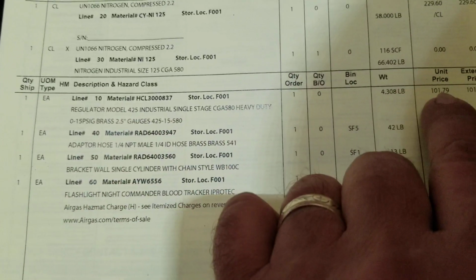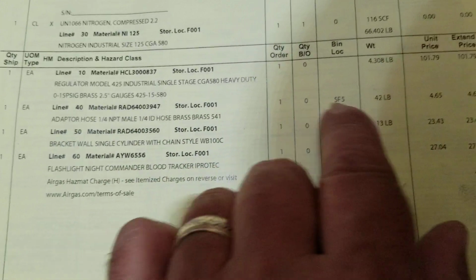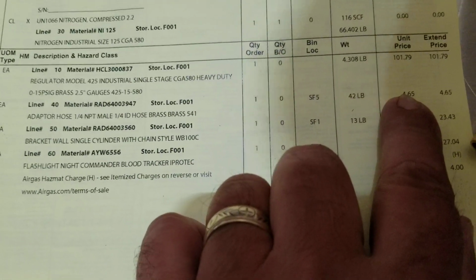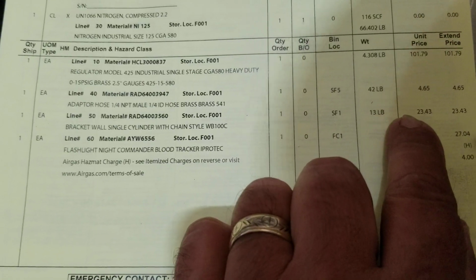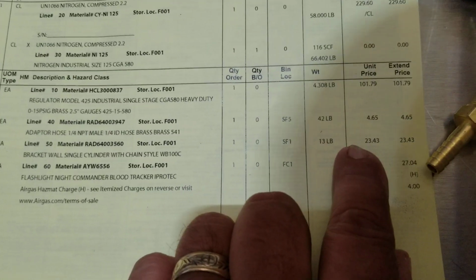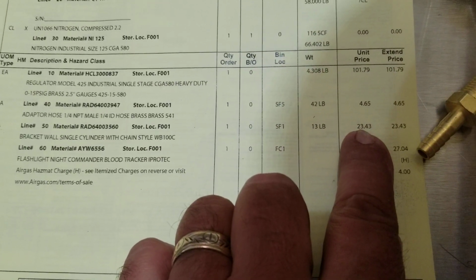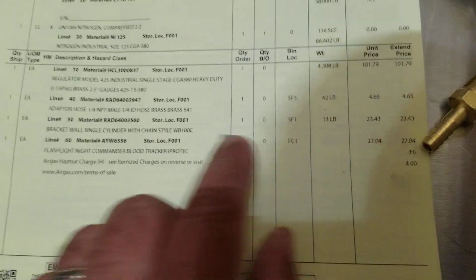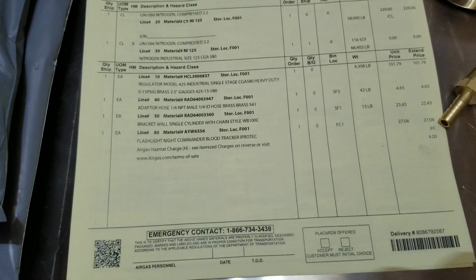The regulator was $100. The adapter hose, which was the barb fitting, was $5. I probably could get that cheaper at Home Depot, although the brass fittings are not cheap. The bracket for holding the tank up against the wall was 23 bucks. And then I bought a fancy flashlight with the blood tracker on it. So that gives you a rough idea of the cost for this.